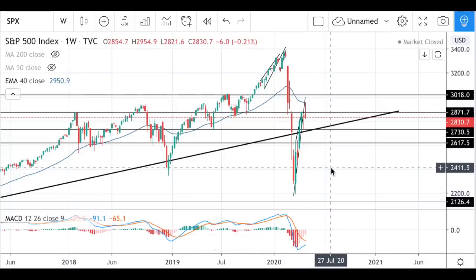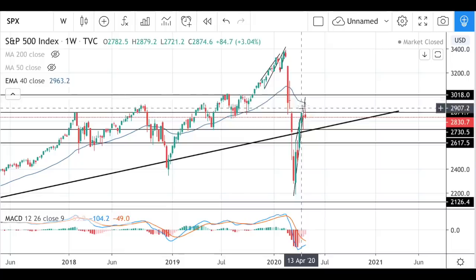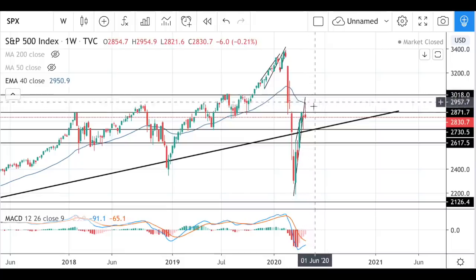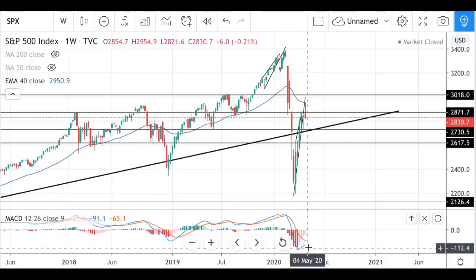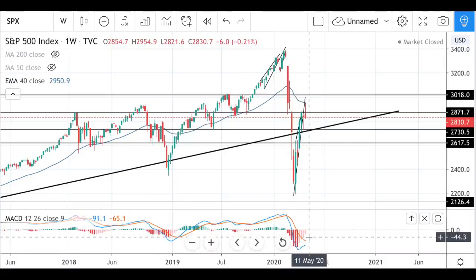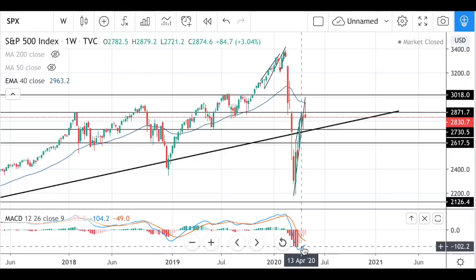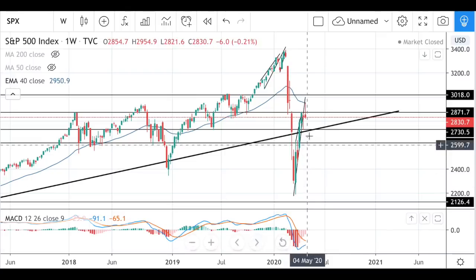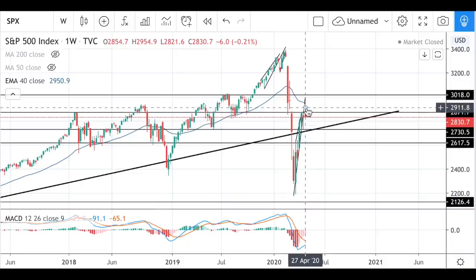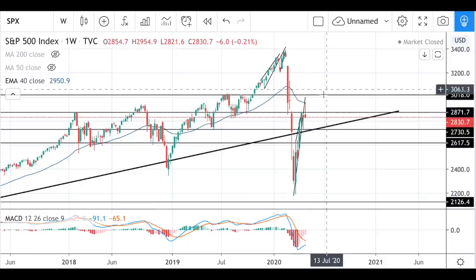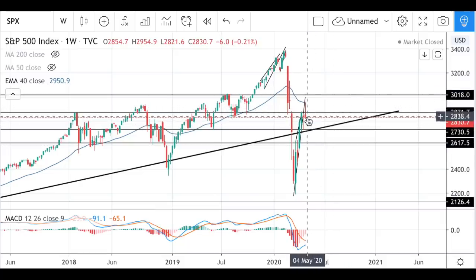Now, of course, if you are bullish, you're going to be looking for a breakout of this exponential moving average to continue the bull market, and that's likely to be accompanied with an MACD crossover. So this is really a make or break point for both the bulls and the bears. If we reverse off of here, it is very bearish. If we continue on higher, it is very bullish from a technical standpoint.